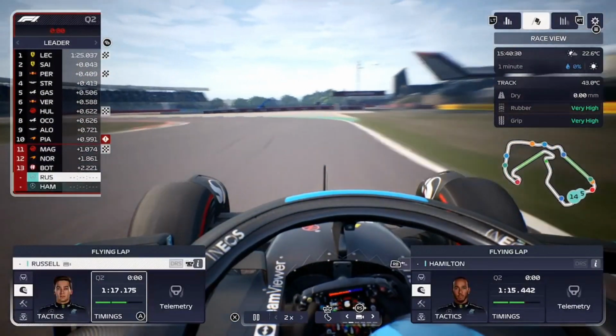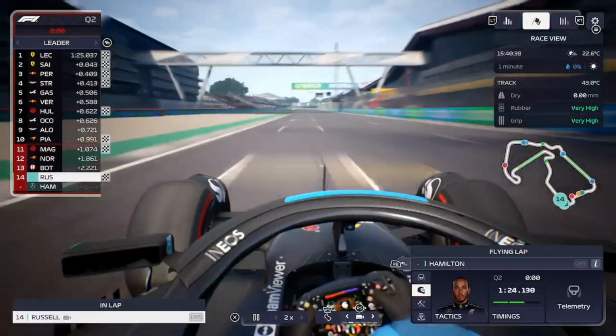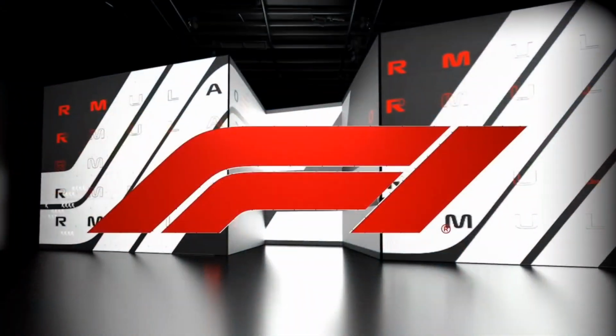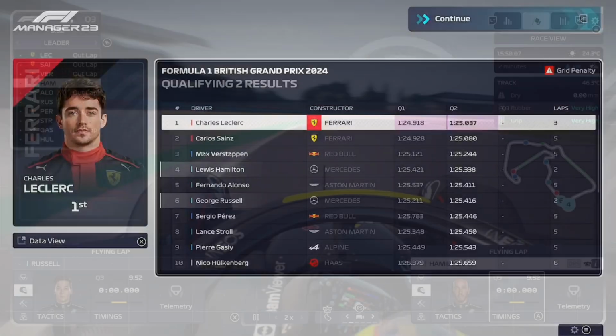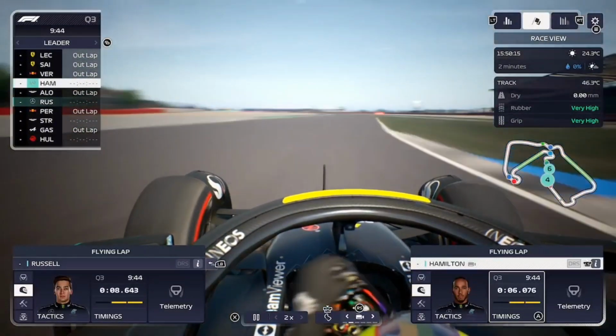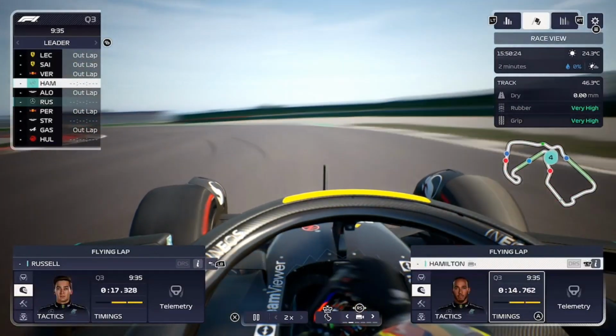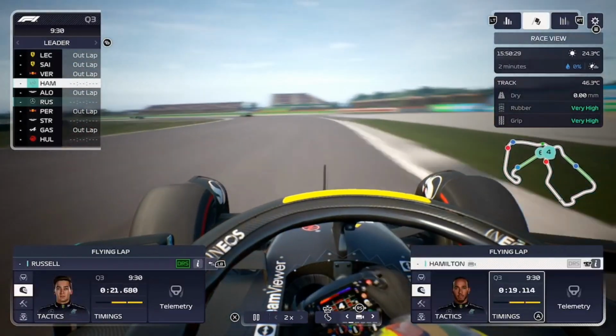Anyway, George got quite heavily blocked there, and Lewis didn't. So I wonder if that will play into his advantage. As George goes P4, Lewis goes P3, on to Q3. Starting their first laps. I believe both laps are on a fresh set, but if not, this one will be the one on the scrub.